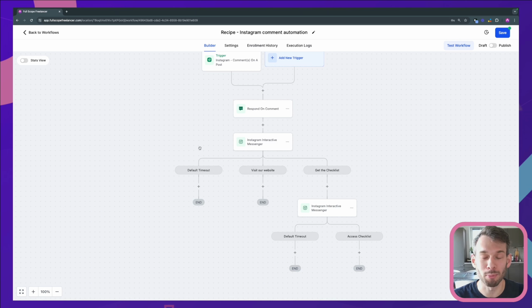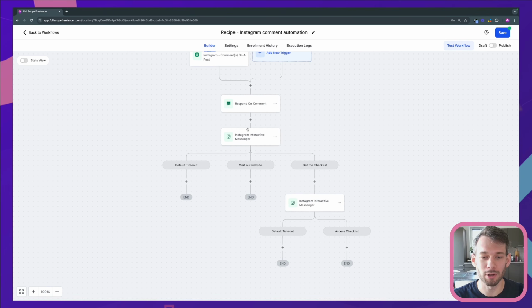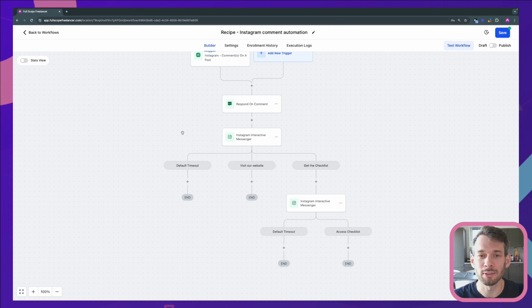The system prevents you from doing that. That's why this default timeout is going to automatically be a part of your automation. So if after 24 hours they don't do anything, it just essentially sends the system some information that says, hey, they didn't reply, so don't let this account continue to send them more messages.